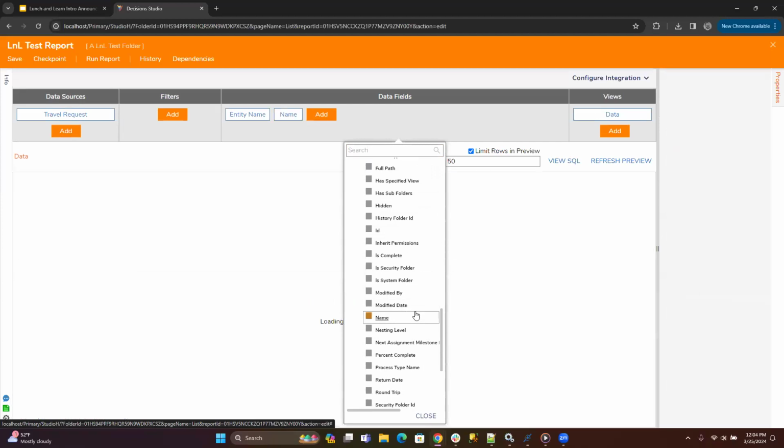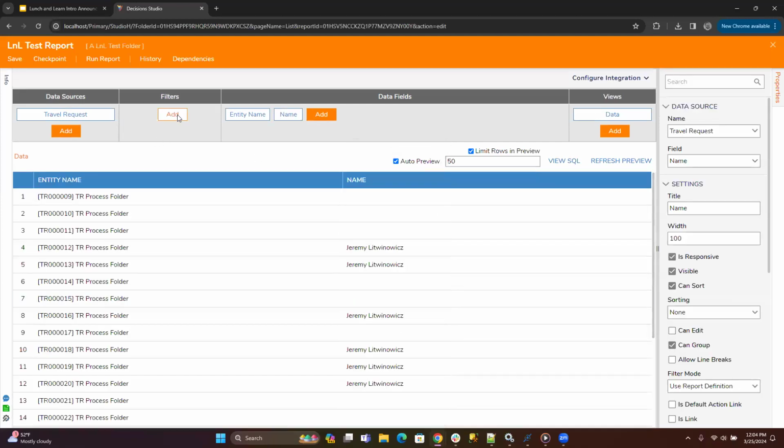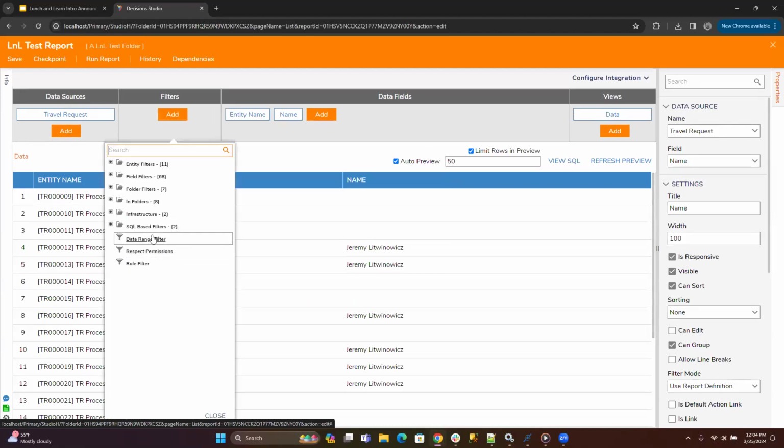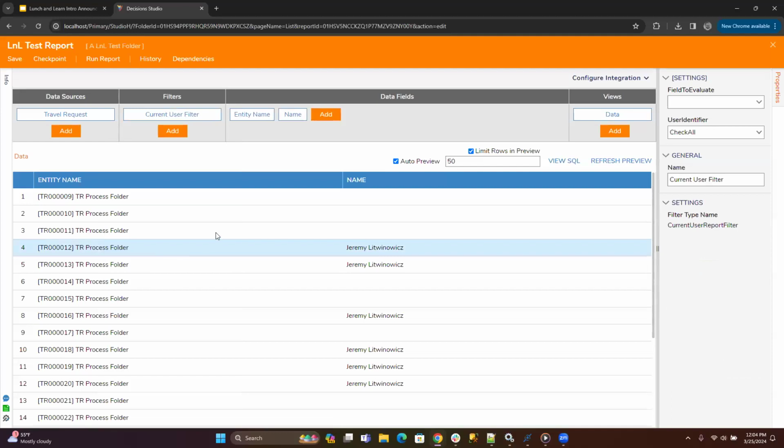On anything, actually, we have some SQL-based filters, and the one that jumps out to me the most clearly is a current user filter. You can set this on pretty much any data source and compare items within that data source with the current user, or whoever is currently logged in to Decisions.